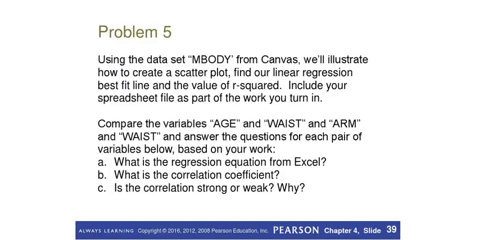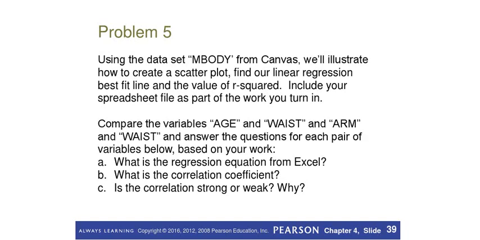We want to compare the variables age versus waist. I suppose it might be an interesting study to figure out, is there some correlation between a person's age and their waist size? I tend to think that sometimes people who get older tend to get larger waist sizes, so maybe there might be some sort of correlation there.